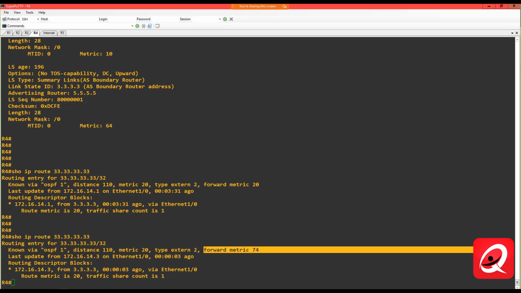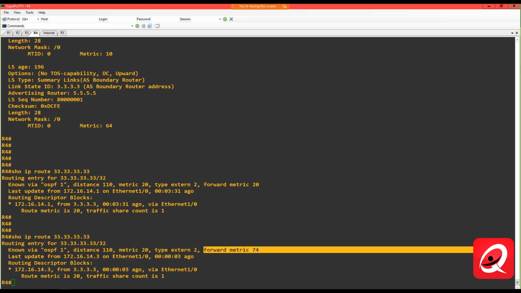Then you had totally stubby area, which allowed nothing in except for essentially a type 3 default route, a route being injected by the ABR. That's going to come in as a summary route, OIA route, and everything is allowed out, but nothing is allowed in, just that default route. Then we have totally NSSA.